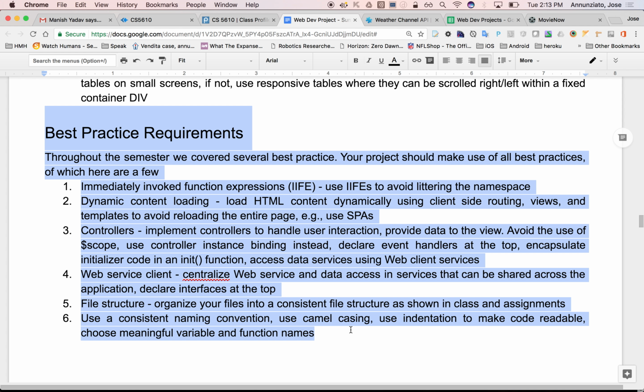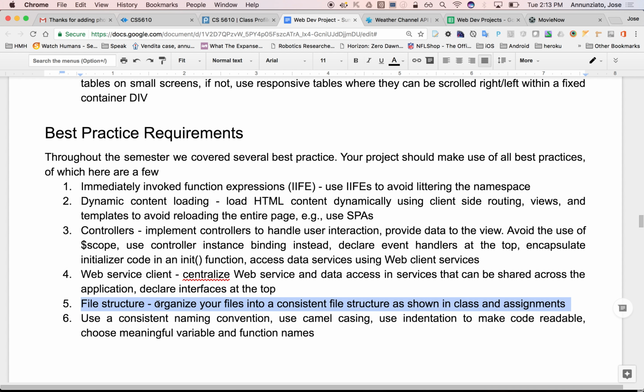So definitely, we're going to decide on a file structure early on, and we're going to follow it throughout the semester. You'll find similar things when you go out working out there. A team will decide on a particular file structure, and everybody should adhere to that structure. Also, some best practices on making sure we're dealing with different contexts: immediately invoked function expressions to be able to create reusable modules in JavaScript.